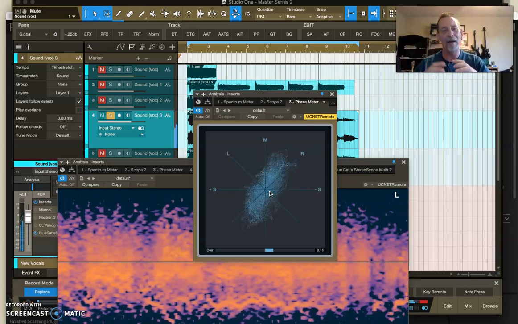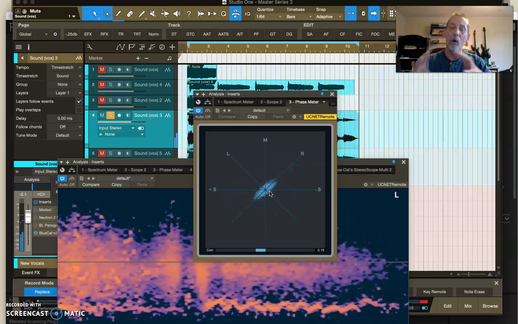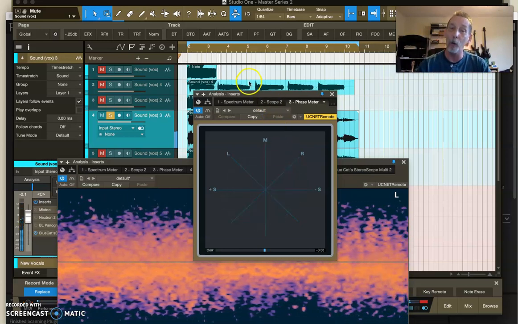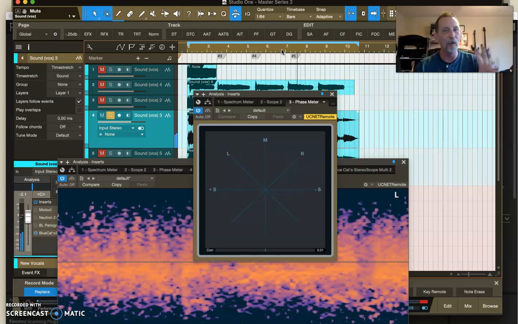And a lot of times it can show you when you've got a good stereo field, or you've got major issues, or when something may be a concern that you want to stop and go, right there, I better put a marker, and right there, I'm going to put a marker. I'm going to go back and check, with really acute listening and visualization, to see if it's a problem. So I hope I made that really clear, and we'll get into the next video of looking at what this thing is exactly trying to show us.